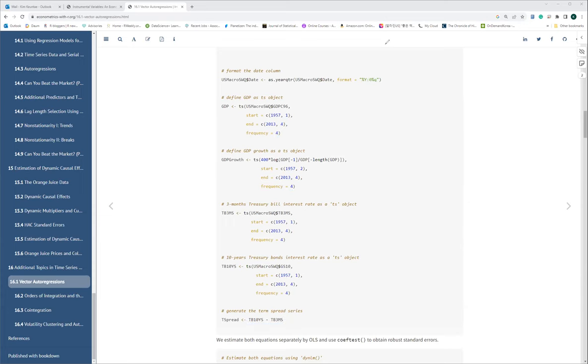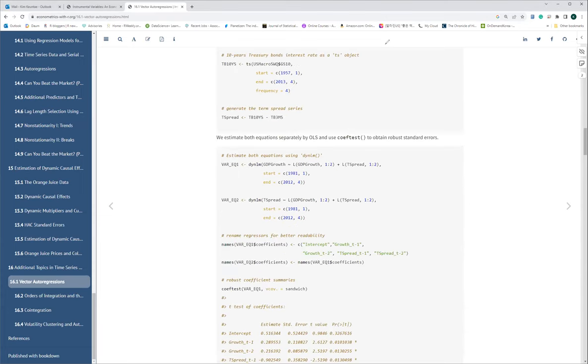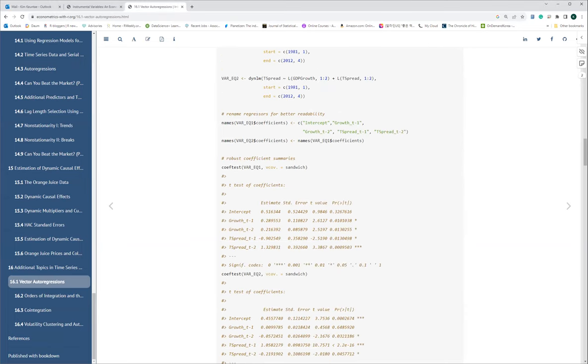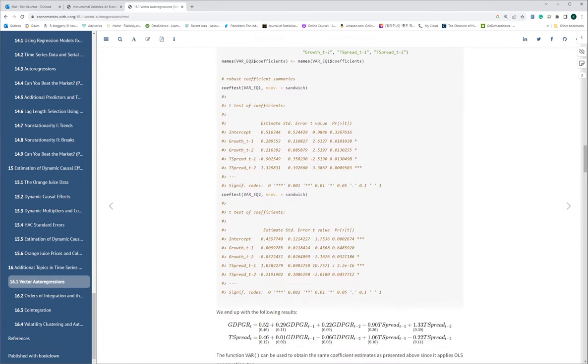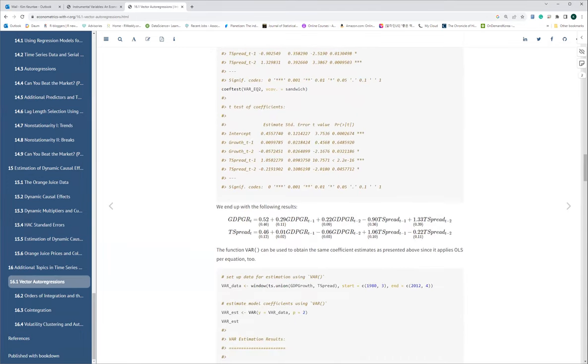And then when we have a coefficient test like this, the reason we have a 1-2 is that this one represents t minus 1 and t minus 2, which means we are actually using a two time lag variable. And then we run a simple linear regression, and we get this kind of result. The coefficient test also says it is significant, and then we get this prediction equation result.